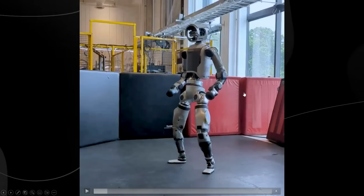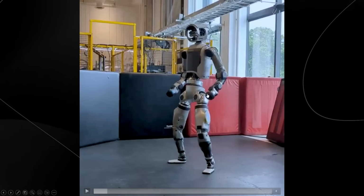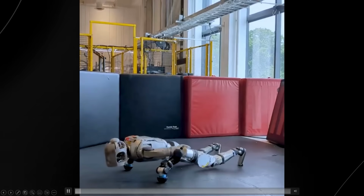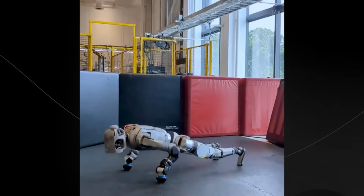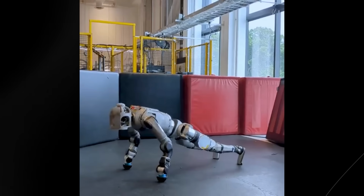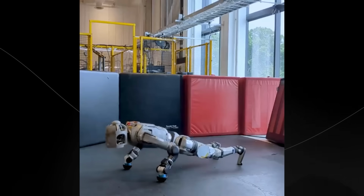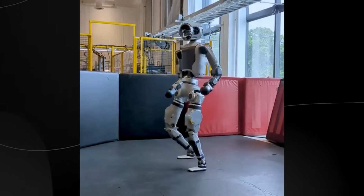Now, the hands that we just previously talked about were ones that enable it to grip certain things. But if we look at this specific demo, the hands are quite different. There's like some rubber half ball shape, and that is allowing it to perform these push-ups. Well, so essentially what we are seeing here is that this Atlas robot is able to have dynamic body part changes that allow it to interact in certain environments to be more flexible and more useful.